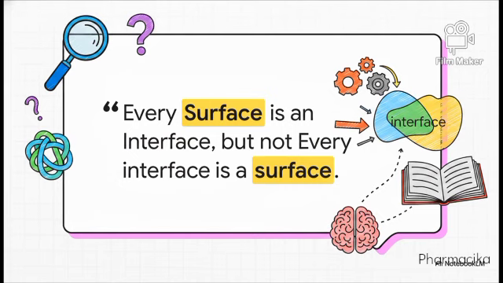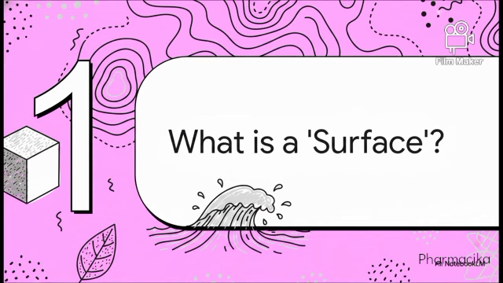Every surface is an interface, but not every interface is a surface. Now I know, that sounds a bit like a brain teaser, right? But trust me, by the end of this, it's gonna make perfect sense. Let's break it down. To get to the bottom of this, we've got to start with the basics. We have to understand the building blocks.